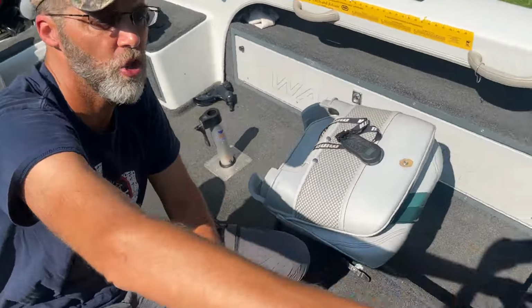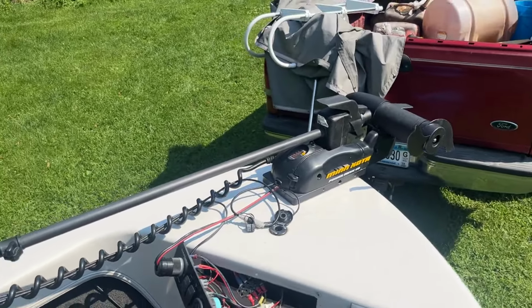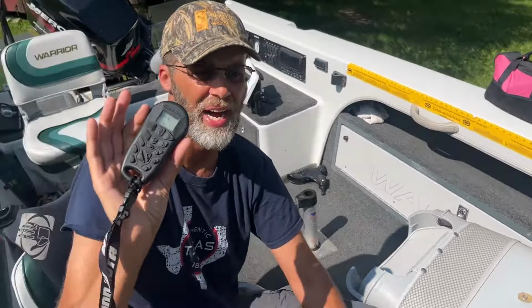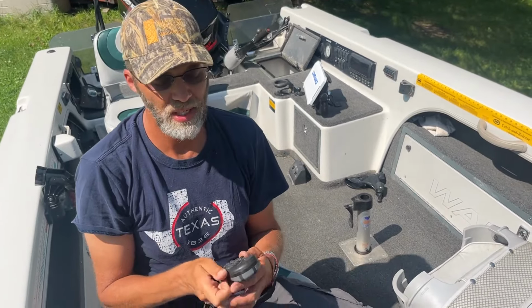So show them our bow-mounted trolling motor. We have a Minn Kota Power Drive V2. It's got the iPilot and the remote, so I can use spot lock. It's one of those early generation iPilots, but it does have the full remote.